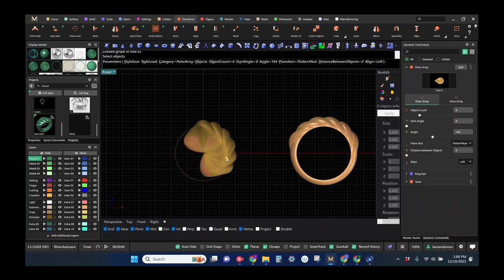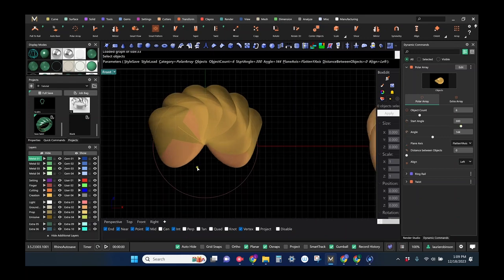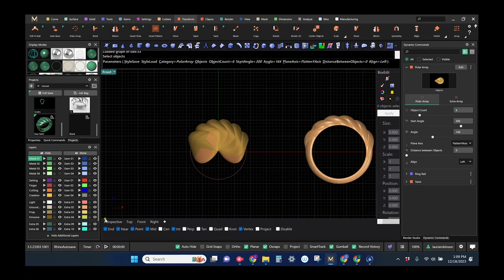Okay, and now I want to orient these so that these two are sort of toward the center top. So I'm going to change my start angle, and I'm just going to swing it all the way around. And then I want to get this and this roughly kind of planar. And again, this just doesn't have to be super exact. Just try and use the grid to get them seemingly planar. And I think that looks fine.